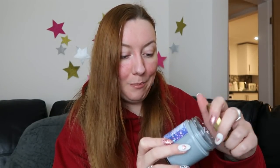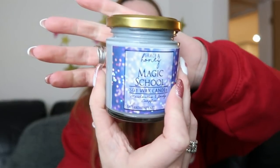And then I did buy a second version of Magic Skull because I really like the scent of this one. It's marshmallow and smoky campfire. And it smells delicious. So I did get a second one of that as well. So those are candles from Becca.